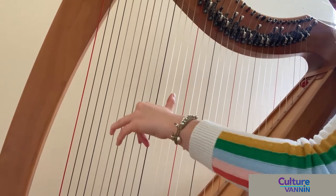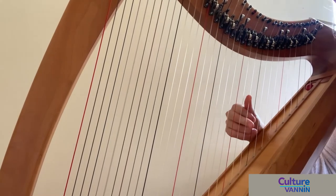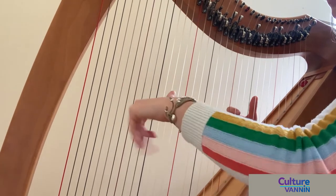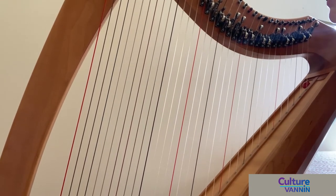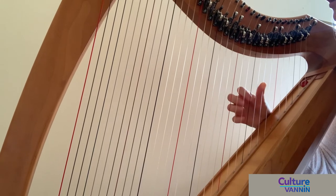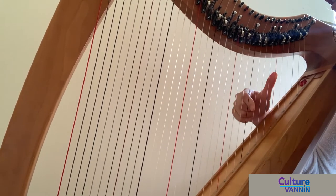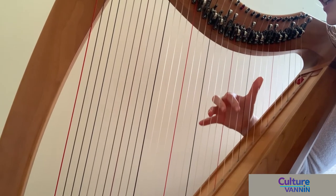My chord hand starts before my right hand, so there's a rest in the melody whilst you play your chords for the first beat. So in the right hand, you have an A arpeggio and then a C arpeggio. So the A arpeggio, A, C, E, and A.